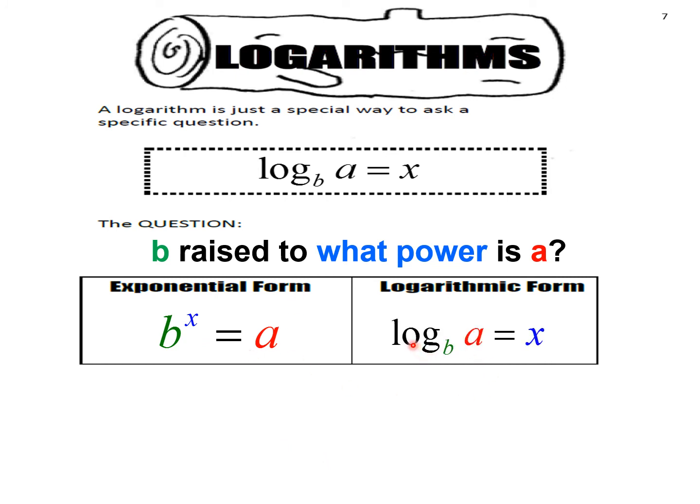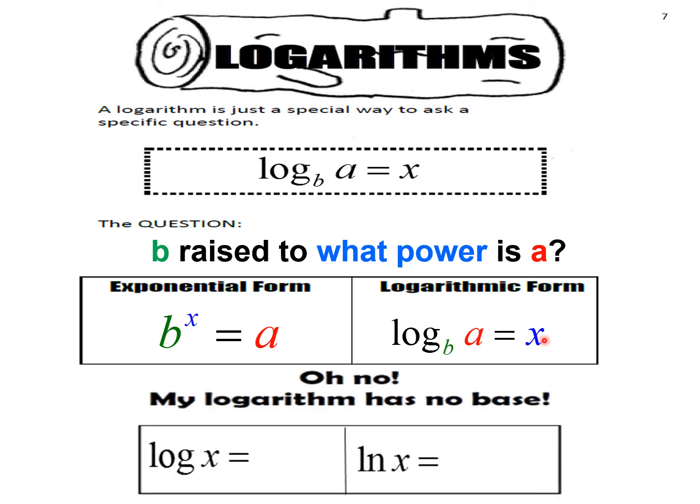And if we kept it in log form, log base b of a is equal to x. Notice we have log base b of b raised to the x power. When you see that your base and your value right next to the base are the same, you're going to notice that you're just going to get x. Same here, if we exponentiate and take b and raise it to the log base b of a, those are also going to cancel out.